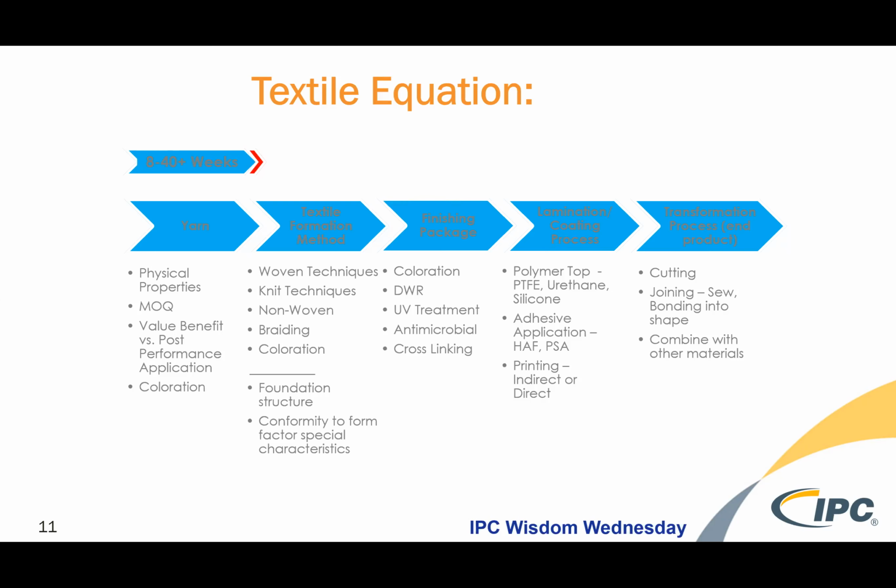Or it can be printed indirectly or directly at that point to give you aesthetics or conductivity, really. And then finally, you transform that rolled good or die-cut piece into a finished garment or gear item or industrial product. And so this full textile equation, if you forget about everything that needs to be done from end to end, you could get halfway through the process and realize that the yarn selection you've made doesn't allow for this particular printing technique or doesn't allow for this coloration technique to meet the requirements, and now you have to go back through the loop. So not really knowing the full plan can sometimes hurt you in time.